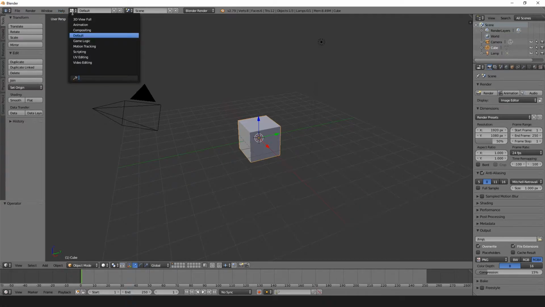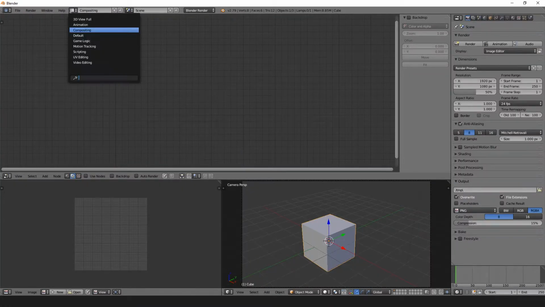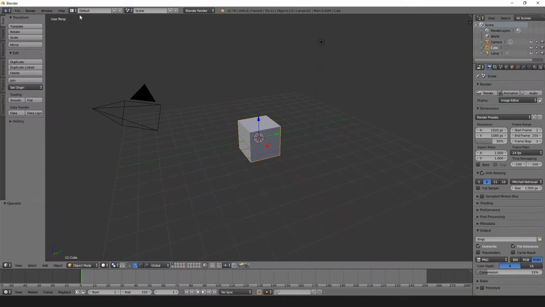The next setting we have is the ability to change Blender's layout. So there are some preset layouts that you can use for different things. We're just going to be sticking with the default. If at some point down the line you decide to configure the panels in a way that's most useful for you, you can actually add it, give it a special name, it'll be found in this list, and then if at a later point you decide you don't like it, you can also delete it. Same thing with the scene editor.